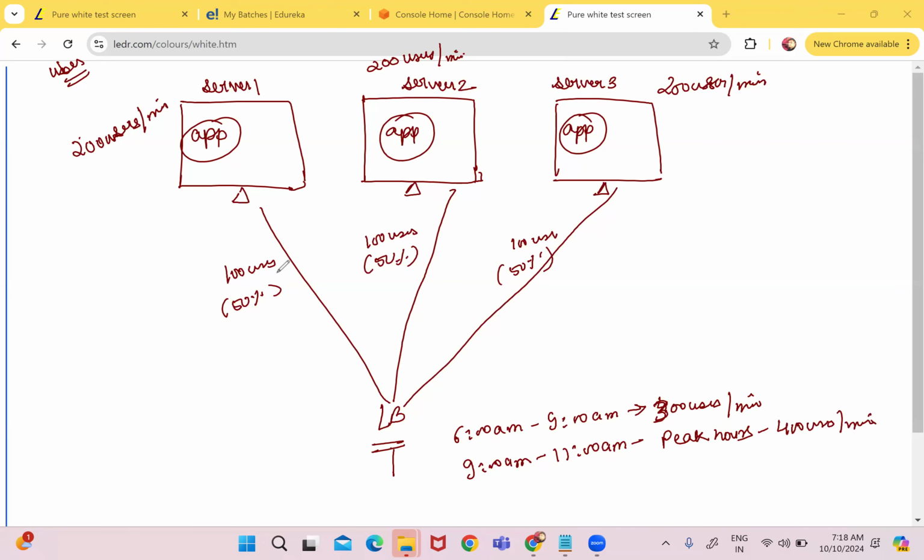But the problem is, my system cannot go beyond the condition I have set. So I will put an auto scaling group in front of the load balancer. I will create an auto scaling group.